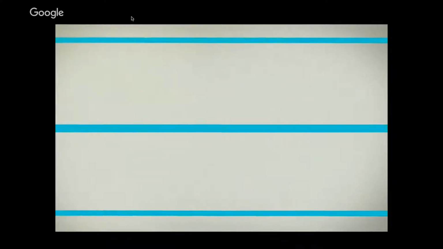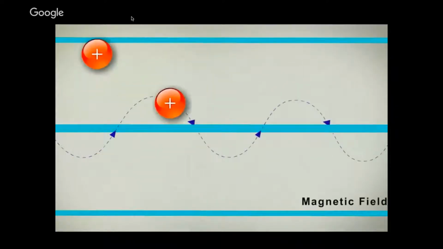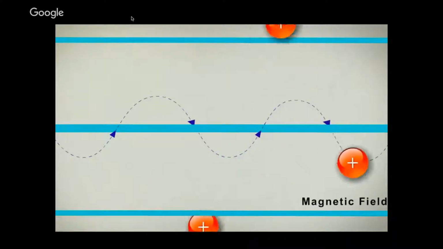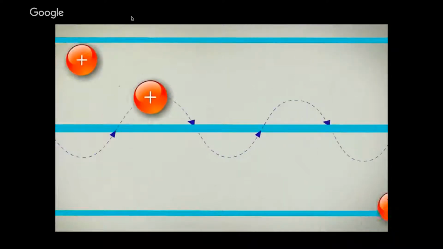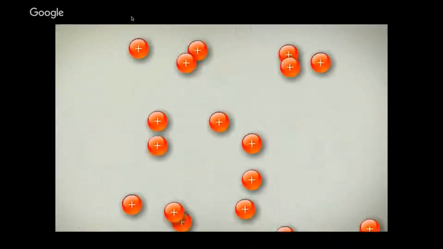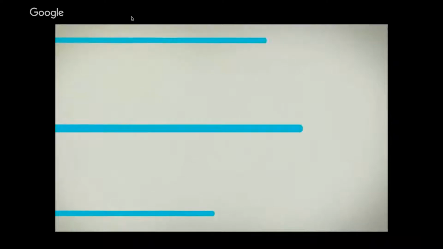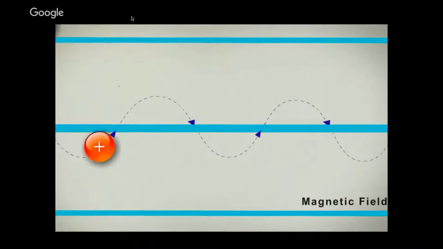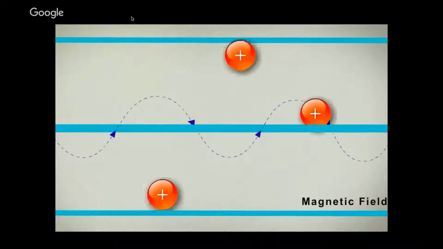So let me run the movie. You see the particles moving freely, they're hot. In comes my magnetic field and field lines, and now these particles are all influenced by the force of the magnetic field, and they spiral around it, a bit like going down a helter-skelter. They become helical in how they move. So here we go, the magnetic field comes in again, and things start to spiral around.